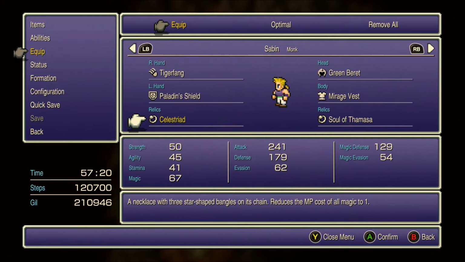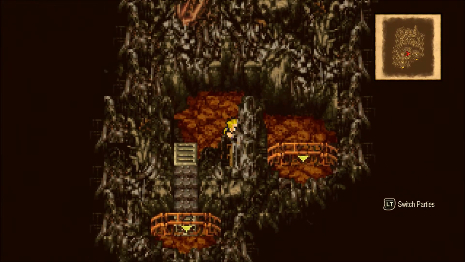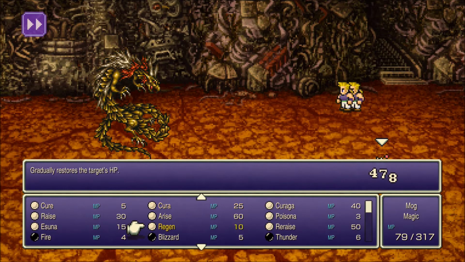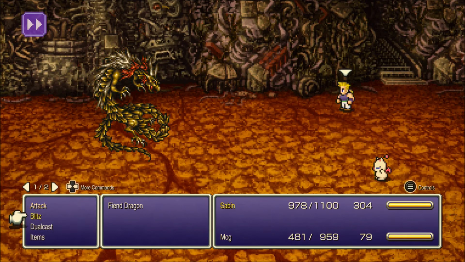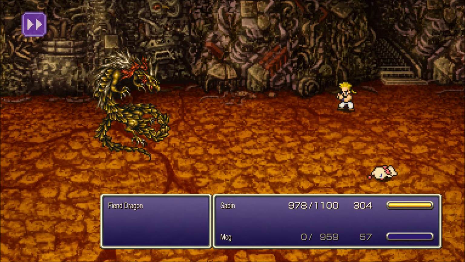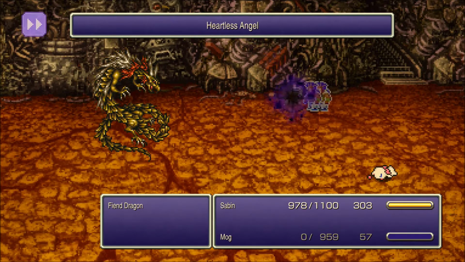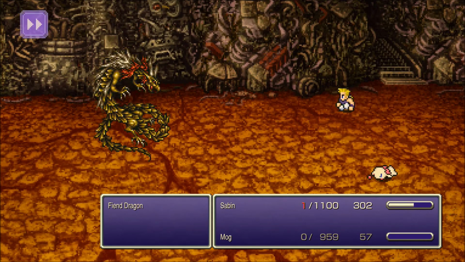It just means that you're going to be able to stay here the whole time. What I like to do is start out like this, Celestriad and Soul of Thamasia, because we're going to be able to double cast in battle. So let's just do a battle right here. We're only ever going to get into battles with these Fiend Dragons. You'll either get into a battle with two of them, or with a single one. All right, so let's just nuke Mog down, and then we'll dual cast Ultima. Early on, it can be a little rough because we're not actually going to be able to kill them with a double casted Ultima, but eventually it will.